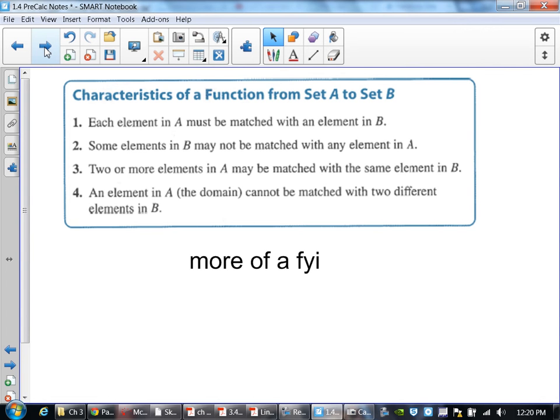Okay? If you're talking about elements within what's called sets, sometimes you will see set notation with ordered pairs. That's all it is. You've all seen it before. You just didn't know that they were using really fancy language at some point. So the math that you have done in the past hasn't changed, okay? Some elements in B may not be matched with any element in A. They're just there. When we come across it, you'll see it, you'll recognize it. It just sounds weird. These are rules that you knew, okay?